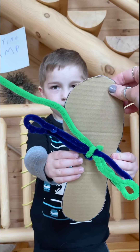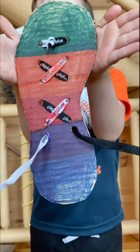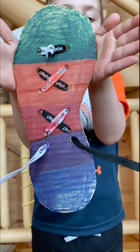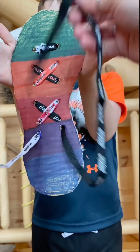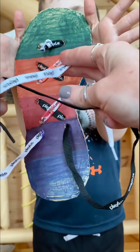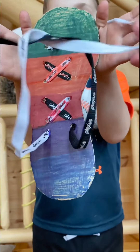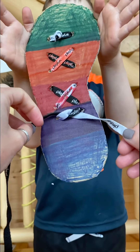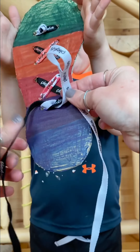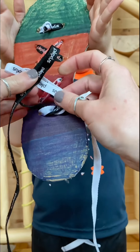Thank you to our assistant Jace. Welcome back, Calvin, to Shoe Tying Boot Camp — he is my assistant today, holding up the shoe with shoelaces that he made. Okay, so we're going to make an X, go under, and pull tight. What's next? Make a loop and pinch, make a loop and pinch, make an X, under, pull tight.